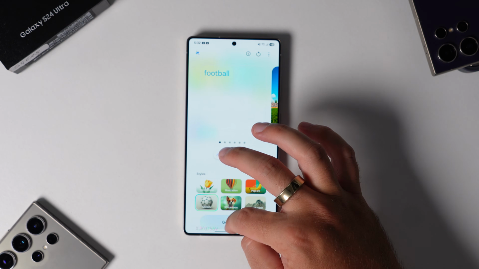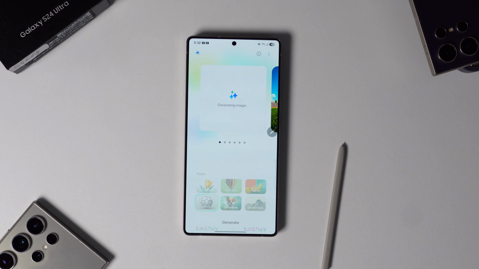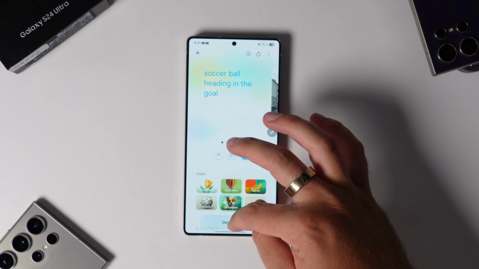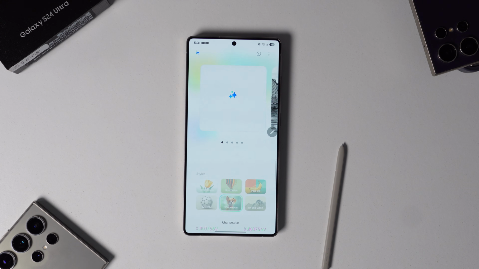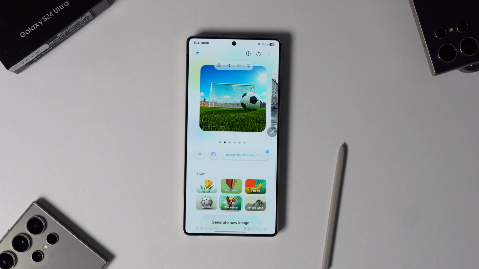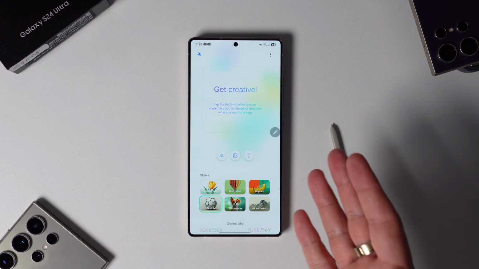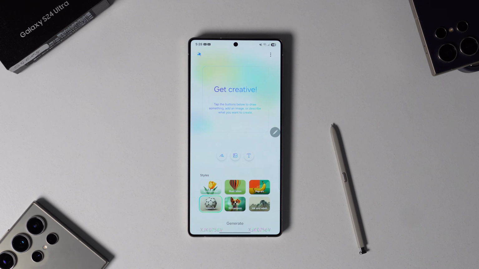I put football, and last time it made an American football, and I have to play the game sometimes. So I put soccer ball and it'll give you a soccer ball. You can be a bit more complex if you like, but for the purposes of the demo, that will do. And the interface itself is a much cleaner, much nicer, much fresher looking interface. Everything's sort of been a bit more purposefully designed, and the animations are nice too.